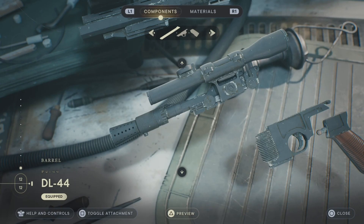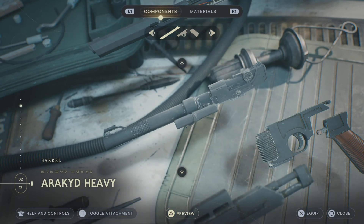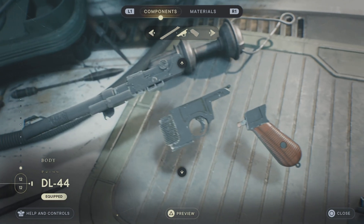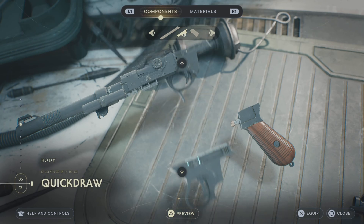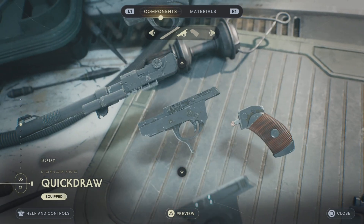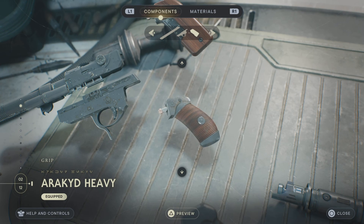I'm going to show you guys how to make his blaster as well. Go ahead and remove the attachments — you're not going to need them. For the barrel, you're going to want to go Arcade Heavy. Remove attachments, but if you want to keep it on, that's fine. I think for the more thin, nice look, go ahead and remove attachments. For our body, go ahead and select Quick Draw. And then for our grip, go ahead and do Racket Heavy. I do think Quick Draw looks a bit cleaner, and make sure you are using the heavy grip as well.